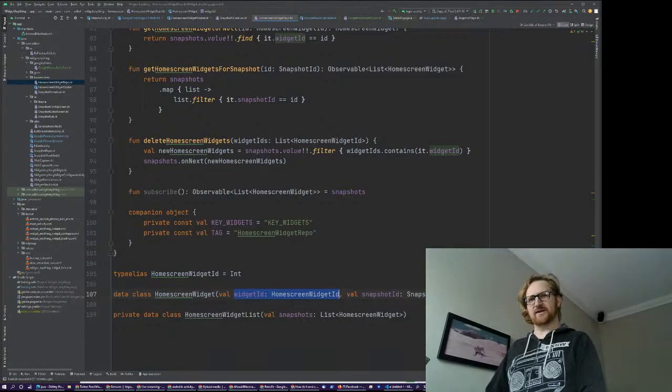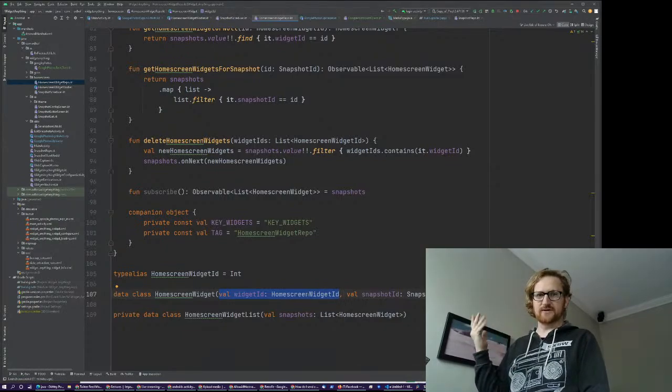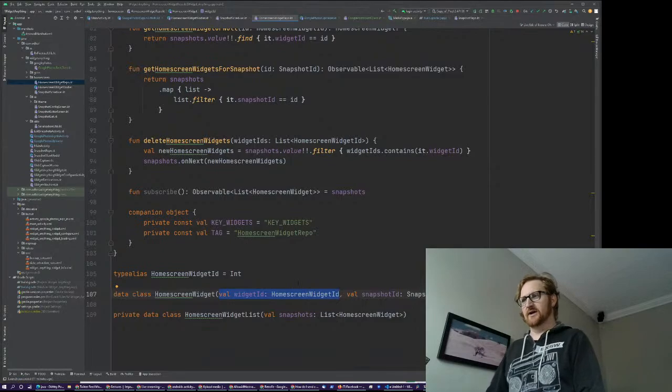Not really, but it's kind of like an enum also. You're saying we can use one of these classes. We don't know which yet, but it has to be one of these classes, and then they can all do different stuff.